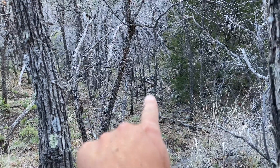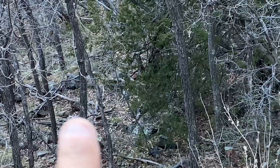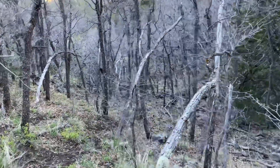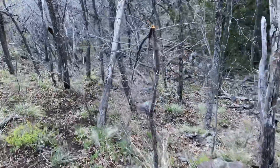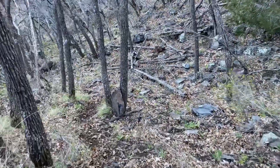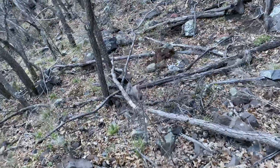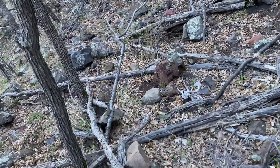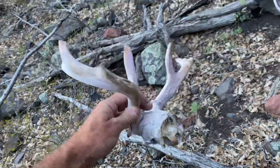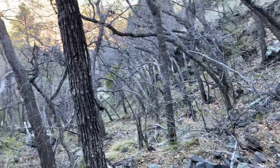Still looping around, coming down this ridge, but I think I got a little Coues deer shed. Right there — looks like an old one. Hopefully I can pick up the two right-side browns. But they are old. I think this is a deadhead — a little deadhead Coues buck. Super old. He would have been a nice one, just sat here for too long. But let's keep looping around, hopefully I'll turn up these browns.